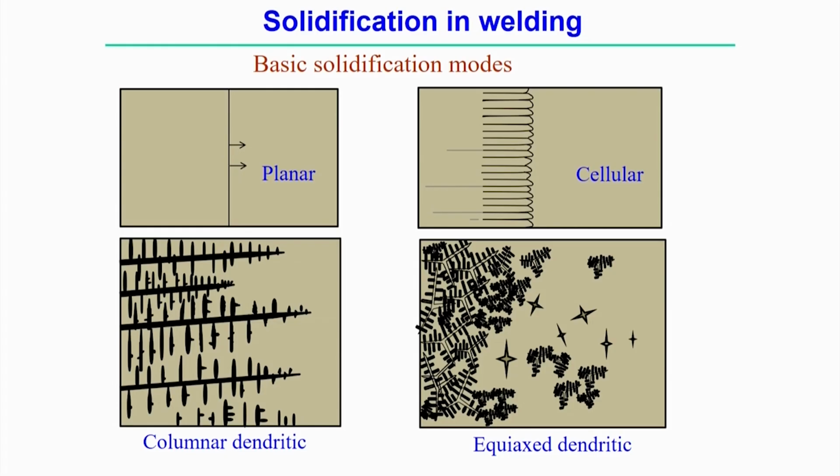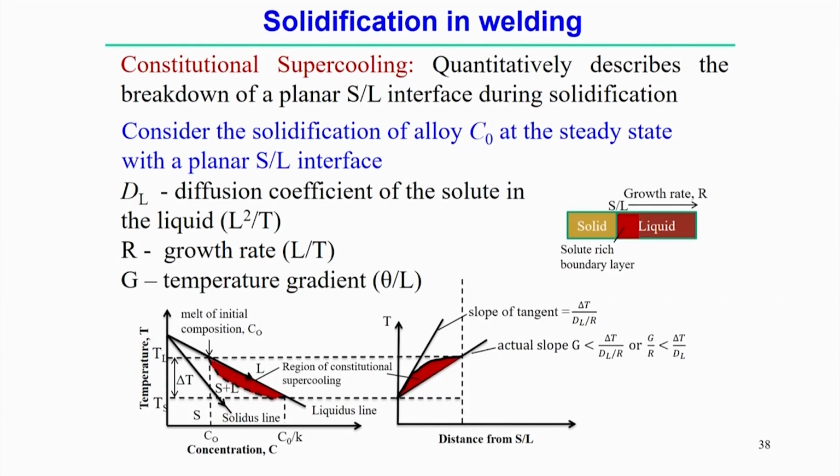Another is the equiaxed dendrite. Of course, the dendritic structure exists within one grain, but there are several positions with almost equal size grains, and within each grain there may be development of a columnar type of dendritic structure. Maybe the dendritic structure is observed within the equiaxed structure. So, these are the typical solidification modes we normally observe.